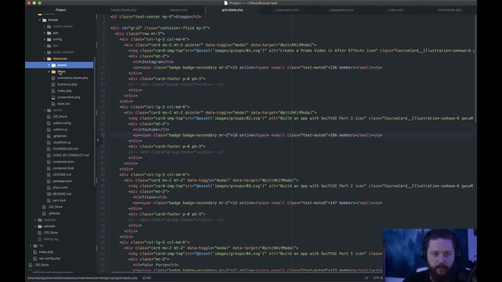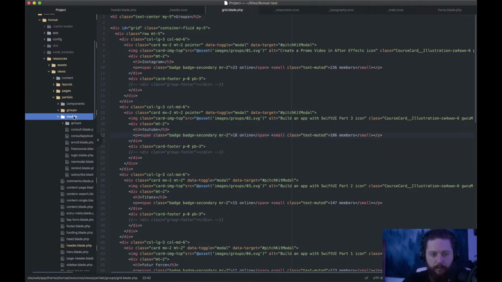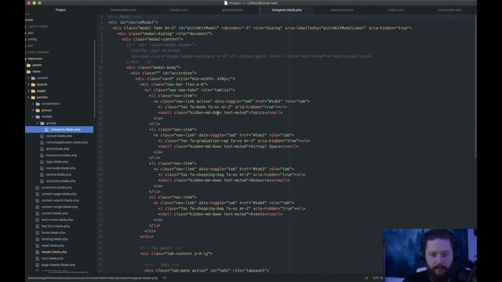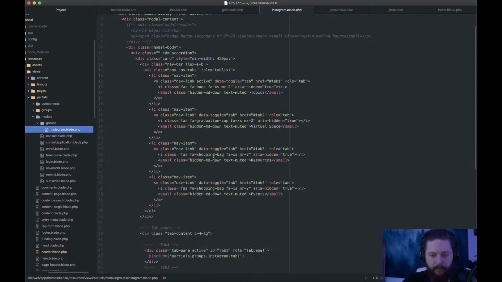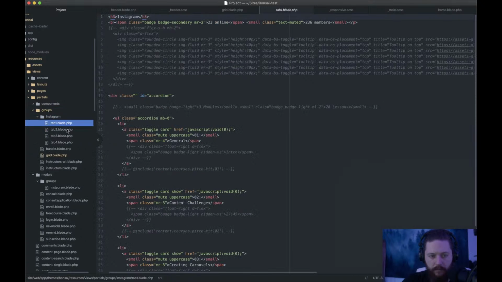So we'll go into views, partials, modals, groups, Instagram, tab 1. This is under partials, groups, Instagram. Tab 1.